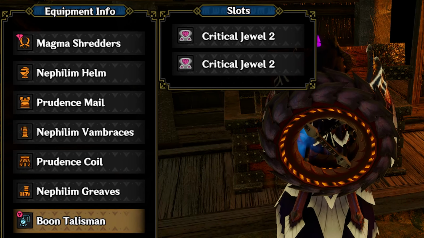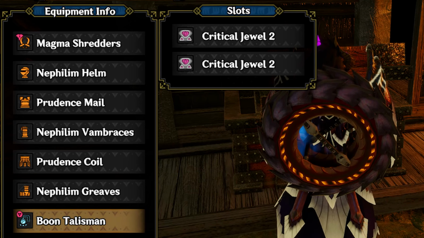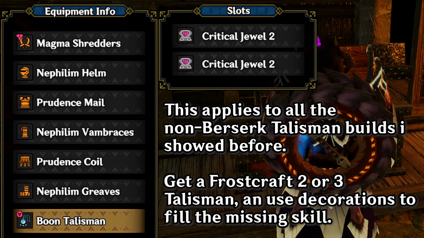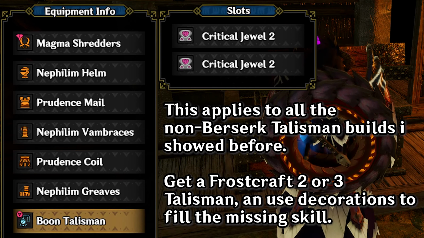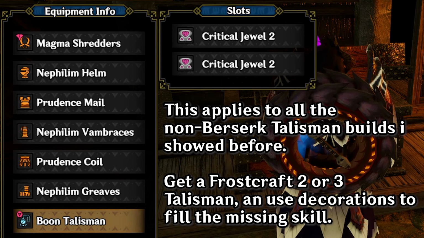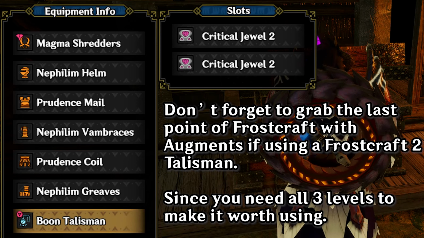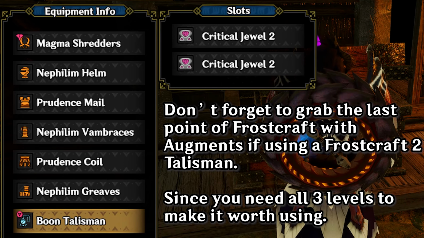As a good example, and as I show on the screen right now, we can grab one of my previous Strife Berserk templates and just change our Talisman with a Frostcraft one, assuming of course that between the Talisman slots and whatever free slot we had in our armor piece, we can compensate the missing skill. Now another thing that changes is that unless you specifically get a Frostcraft level 3 Talisman, you will probably need to compensate the missing levels through Qurio augmenting in your armor.